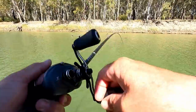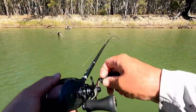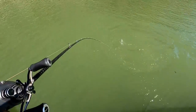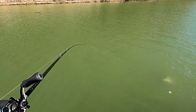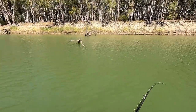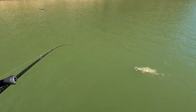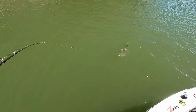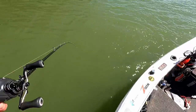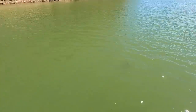Got him! Feels like a nice fish too — oh, look at him! What a beautiful fish, how cool is that! Very nice, off the beautiful log. Always going to be a fish on a log like that. He's a stunner — beautiful fish. Bit of fire in him, bit of fire in him, and he's off.